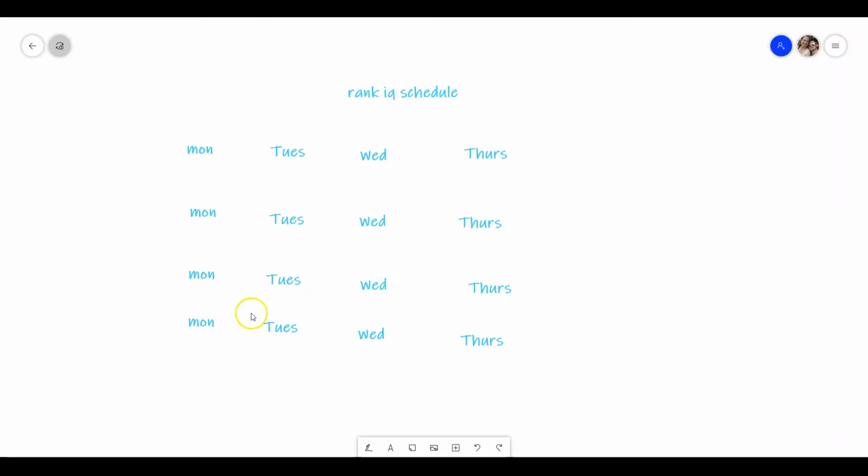So here's a sample schedule of what I'm going to be working on. Monday through Thursday, each day I'll be doing one RankIQ report and writing it and posting it on one of my websites. And as you can see, that will keep me busy. It's going to take hours to do that. Anyways, if you want to rank content, you've got to put a lot of time into it. This tool is going to already do the keyword research for you, pull the report, and help you optimize it, right? But it still isn't going to go out and do all the work.